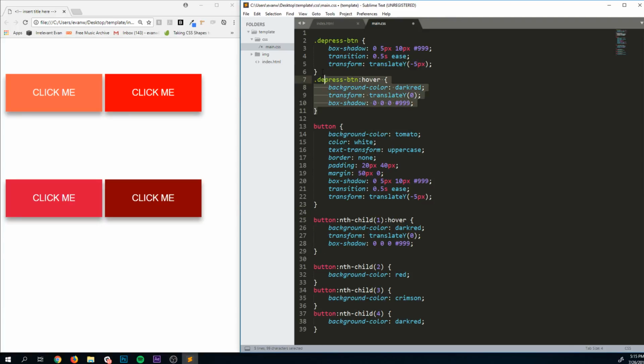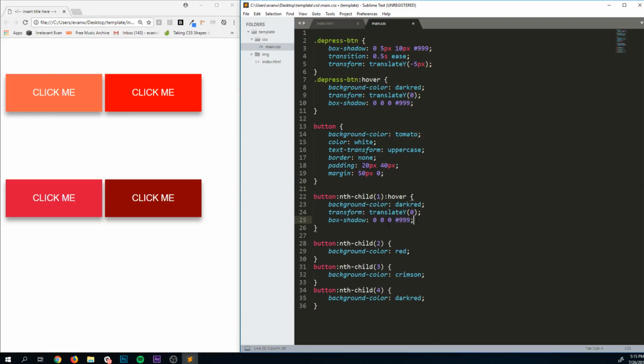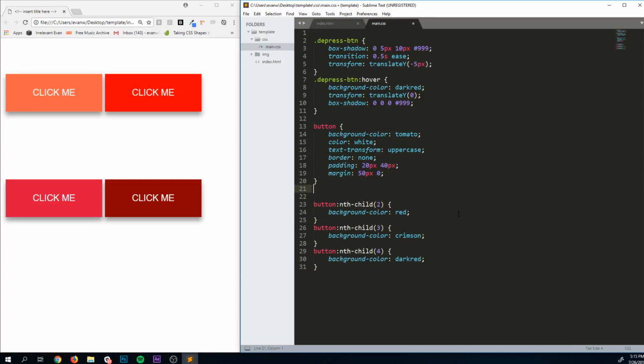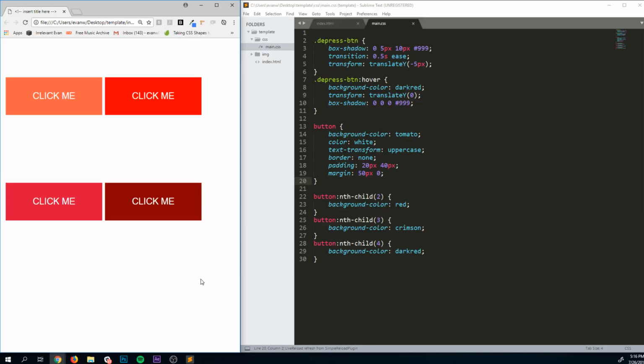So now, if I want to engage this effect with any particular UI element or any particular element on my page, all I need to do is add to it the class of depress-btn. I've created for myself a utility class, just like a Bootstrap class, which we can now reuse over and over again, and it helps keep our CSS that much more efficient.